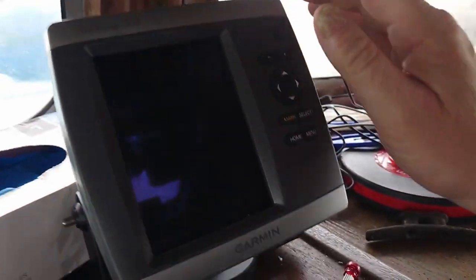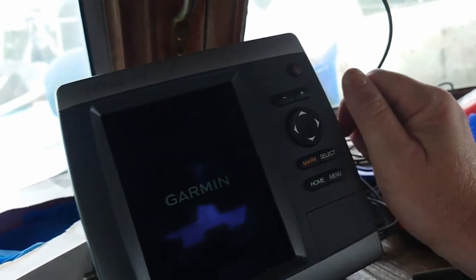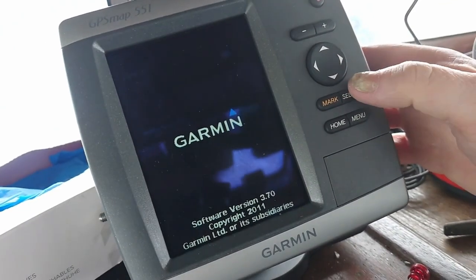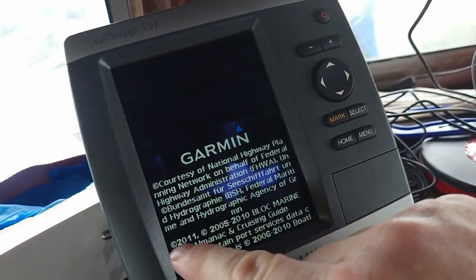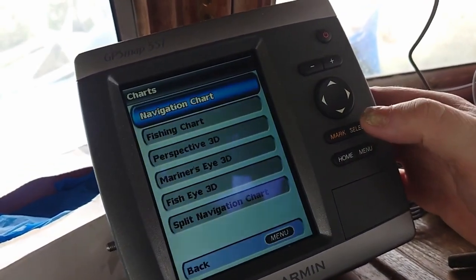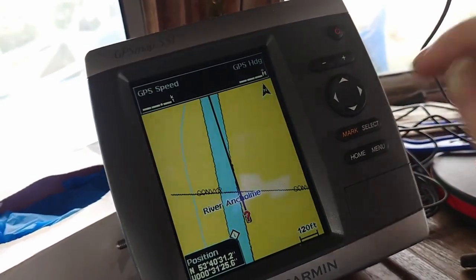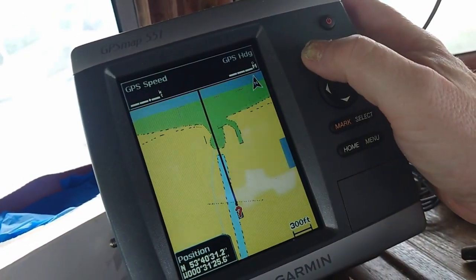The Garmin — this Garmin came with the boat. But interestingly, it's the same Garmin that I had on Confidence and Seadog. This is the bigger version, the 551. Mine was the 451. I really do like this bit of machinery and I know the software really well, which is very nice. You can see the date here says 2011 — needs updating. Select that, Charts, Navigation chart — and there we are, River Ancone. And if I zoom out, that's us in position.